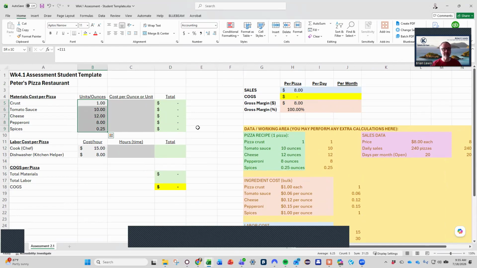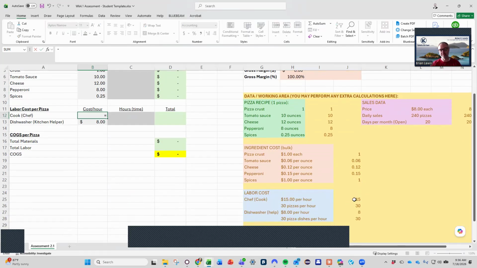Now, the way I do it is I select everything that I've done. I've got a formula up here. I hit F2, that opens up the cell to editing, but then I hit Control Enter, and it copies all those formulas down in that area. I can do the same thing here, equals the 15, but this one I can't really do the same thing. I'll just do equals 8, right?